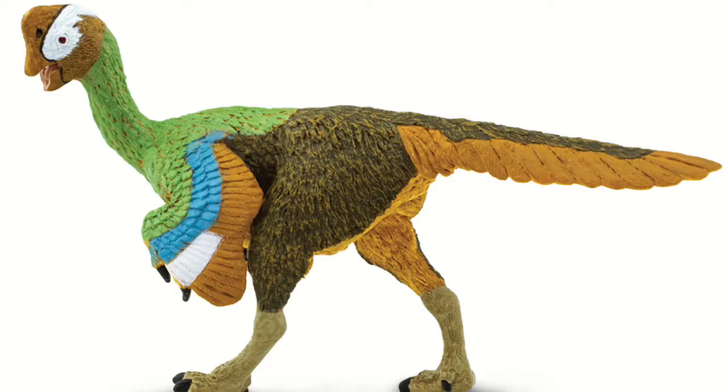Next up we have this small feathered dinosaur, which I don't know the name of. I like the sculpt on the figure, and I really like the bright colours and how it looks like a parrot. Not really sure if I'll be picking up this figure, but it's better than the feathered abomination that Schleich chucked out. It was either this year or last year. I'm not really that bothered, but if you like collecting small feathered dinosaurs, I'd recommend getting it.